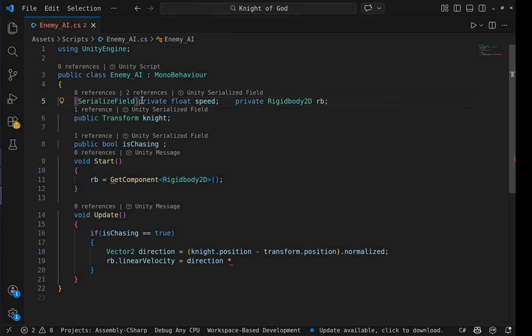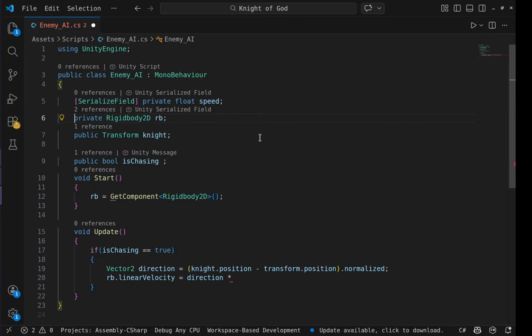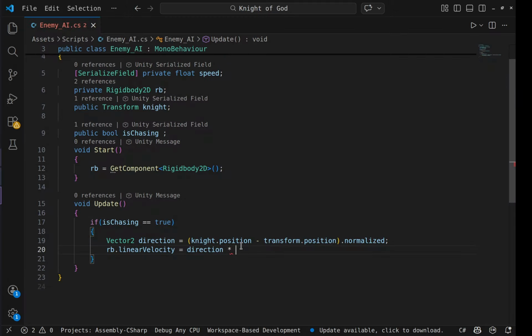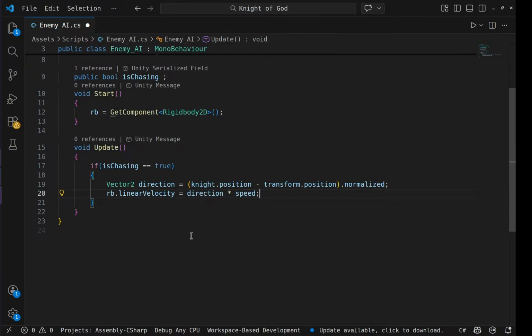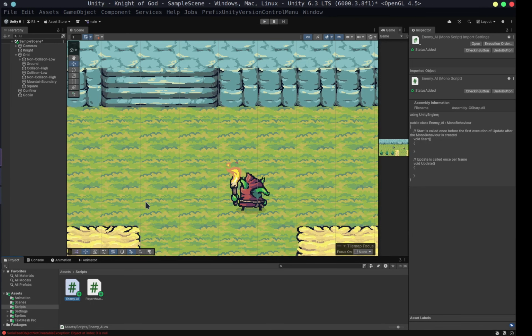We can change it in our inspector view. Okay, let's go to Unity, refresh our script.